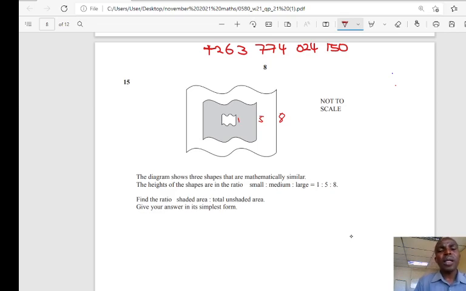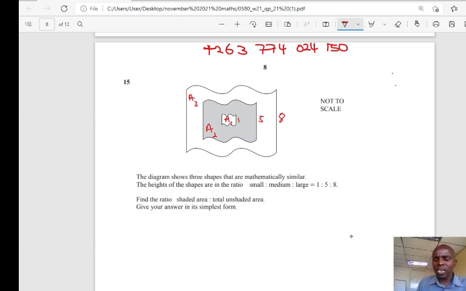That's the first thing. Then after that, I label my areas. This one, let me call it area 1. The area of this shape, area 2. The area of the bigger one, let me call it area 3. So I want to find the ratio of the area of the shaded part to the area of the total unshaded part. In this case, you just choose any area that you want. So express all areas in terms of a single area. In this case, let me choose area 1.